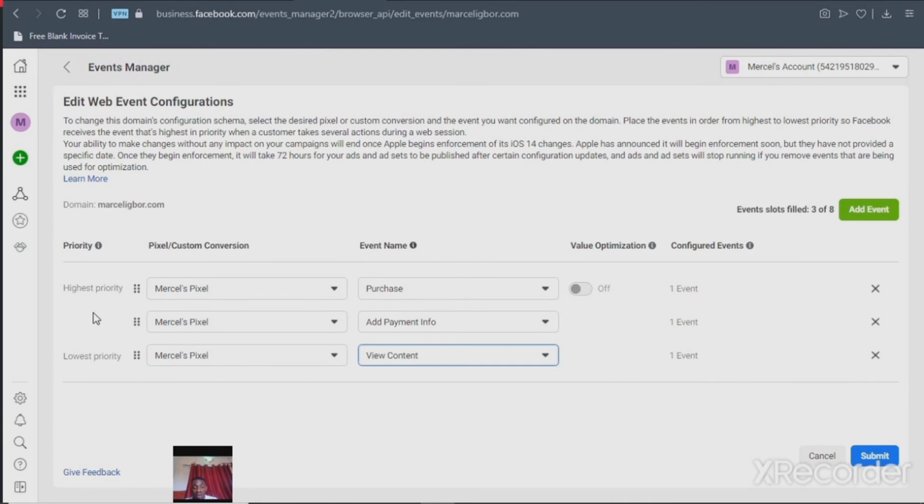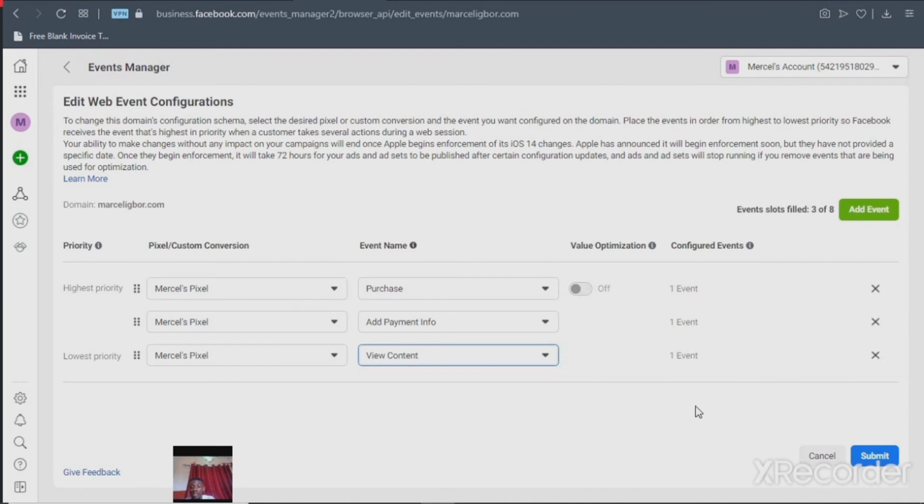That way Facebook can actually understand that yes, this is what this person wants. They will not go for something else, they will get more of the purchase audience. They will say that this is my priority, this is what I want to achieve in my ad account, and that way you can actually get better results.